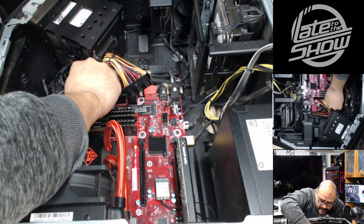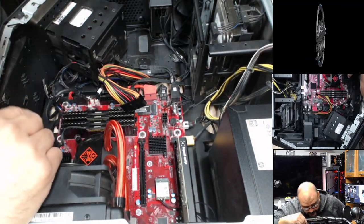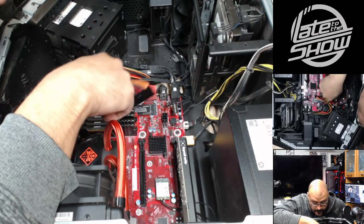The needle's bending on that one, so I gotta be careful so I don't damage it. But that's just the light. So we're good with the light.